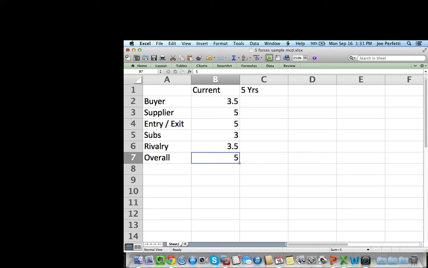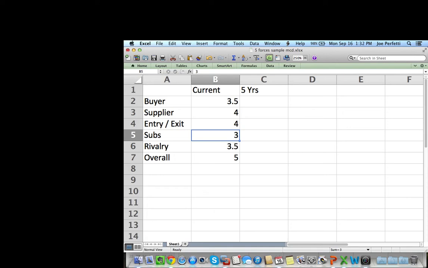Right? Now, here's the point. It doesn't have to be a straight average. It has to be sort of one of the factors. But here's the other question. What if my scores were this? When the TAs grade your assignment, would that be a correct answer? Why is this not a correct answer? How could your overall be higher than any one? That's right. How can your overall be higher than any one of those?